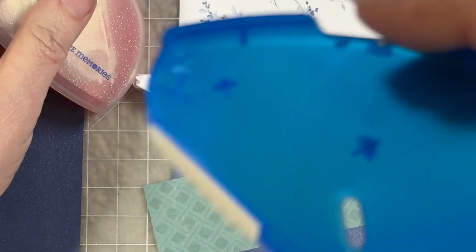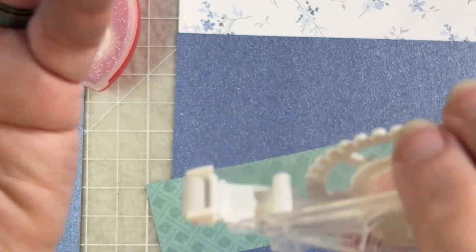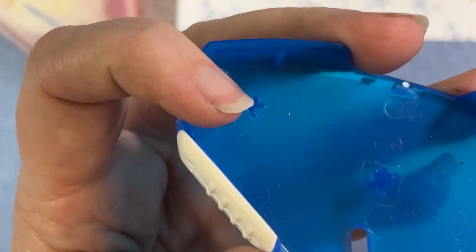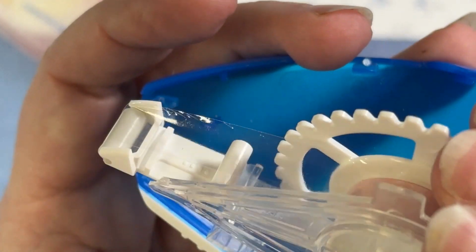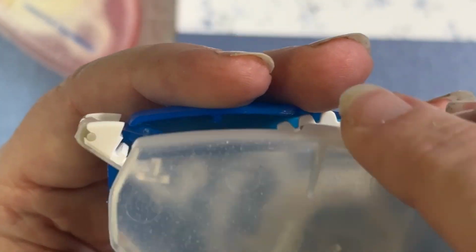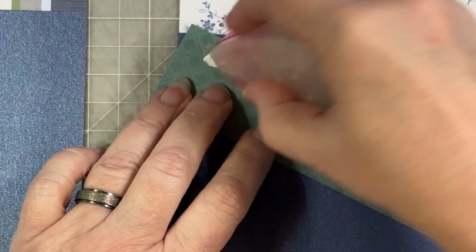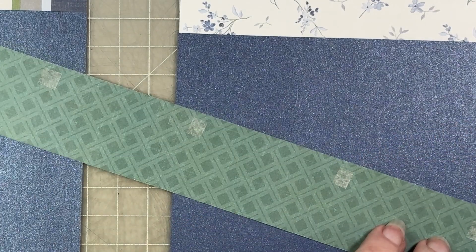But when this piece breaks off, it allows you to press too hard, and then this little plastic piece, wherever I put it, has nothing to rest on. So if you're ever having trouble with your tape runners breaking, check this piece. And it's probably that. So I will still use this one, but I'm not going to use it here while you guys are watching because it's a little fiddly. But I'm going to use this now in my old red case. And that's way faster.